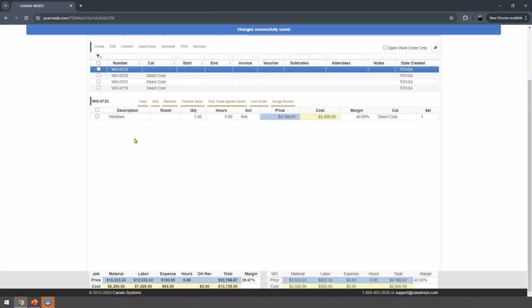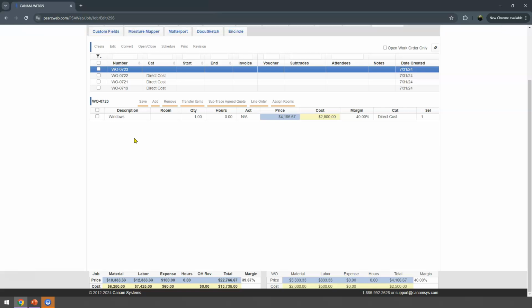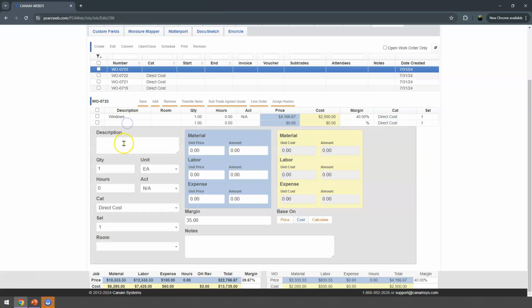We can also isolate the revenue from the costs. So if we need to enter separate line items, we can certainly do that. So for example, if I wanted to add just revenue, I'm going to add another line item, click into the description field, and I'm just going to say that I want to recognize a supplement, and we are going to charge an additional $1,000, or maybe this is an upgrade in material.